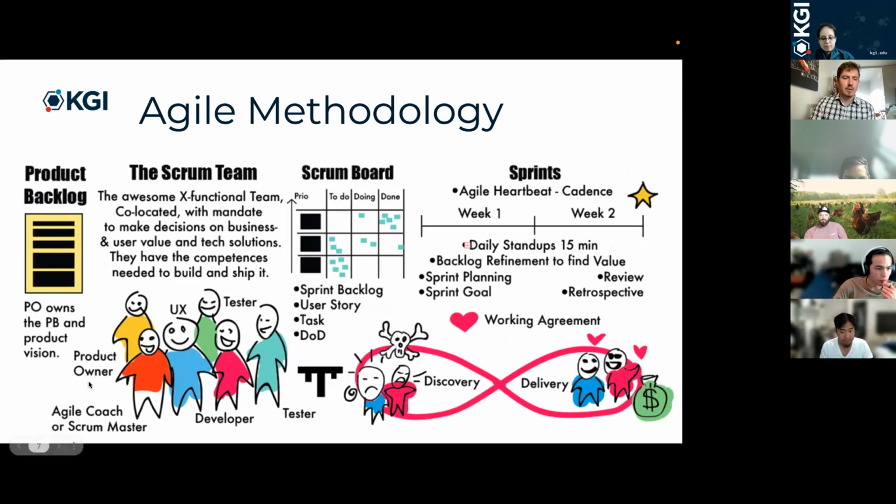The other thing that I will highlight is the Agile Coach or Scrum Master. So this is sort of an interesting position because they're not really doing the actual development work, but what they're doing is making sure that the people doing the development work are following the process. So in some ways, they're sort of like a project manager, right? Where they're really good at the process stuff, and they actually have to know everything else, but their deep expertise is within process as opposed to development.